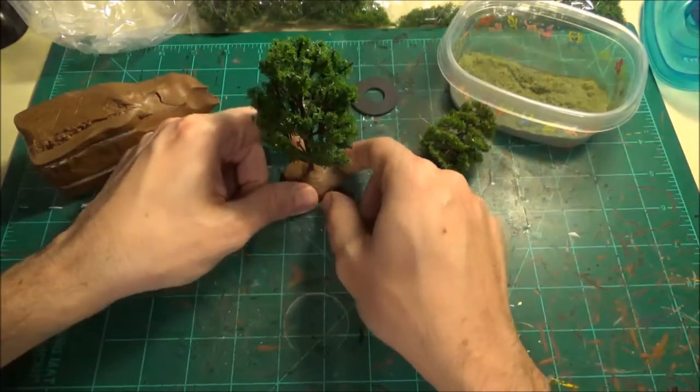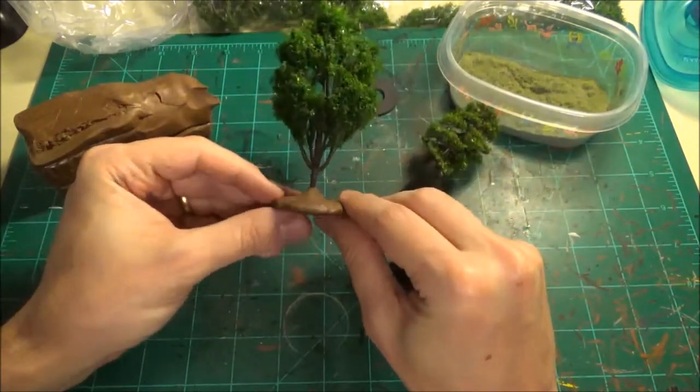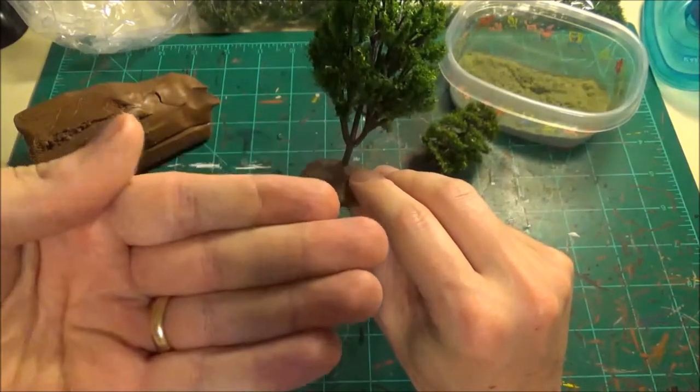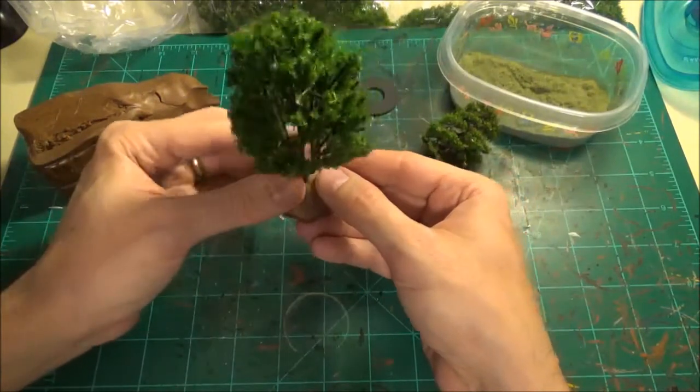So let me peel it off there. So this is how it ends up looking right now after you put it on the base of the tree. So you're going to get, I don't know if you guys can see it, but like the little leaves up here, they're going to fall off. I have something for that too at the end.